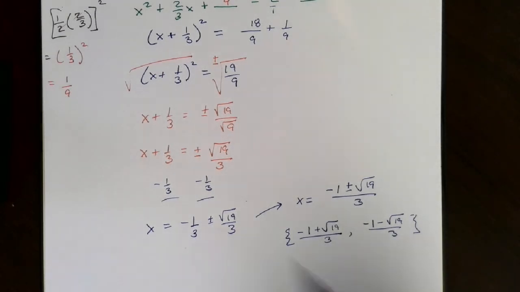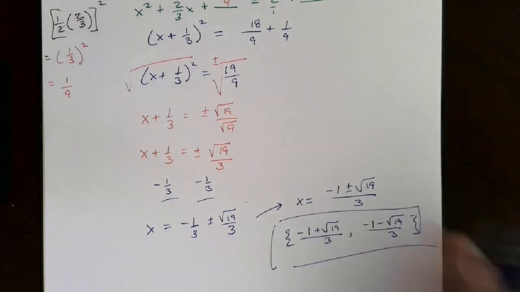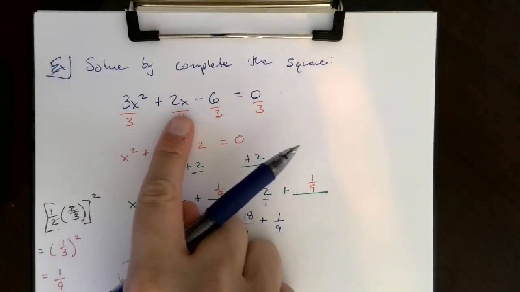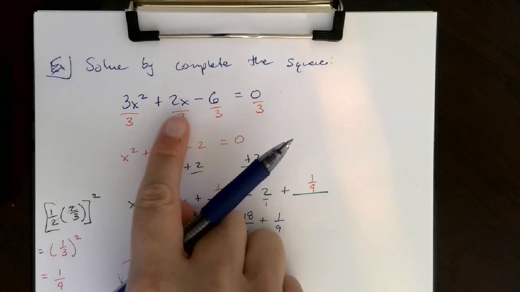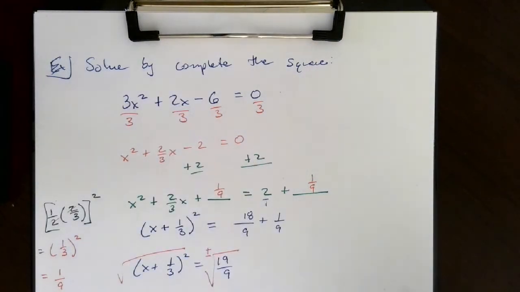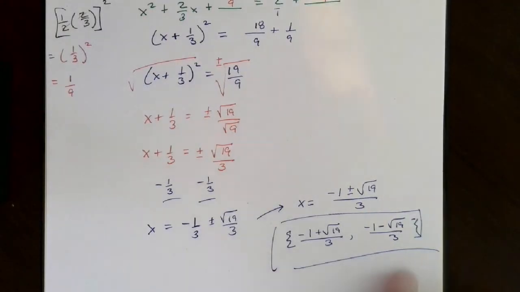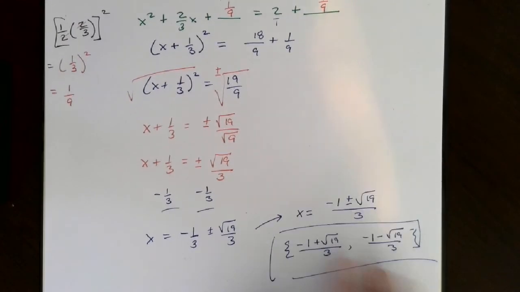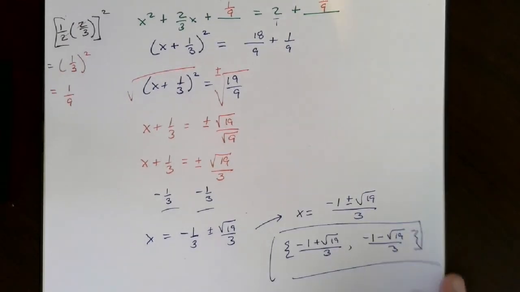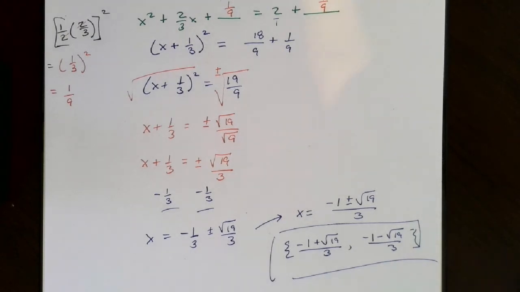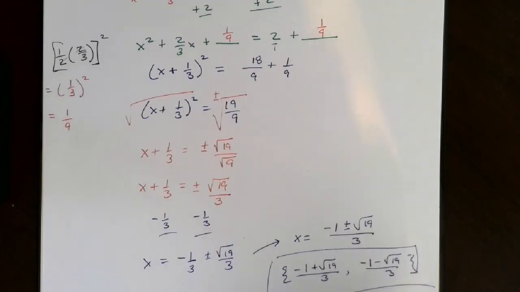And these are the exact answers. Two answers that would make this original quadratic equation true. Those are the solutions. So you wouldn't have been able to solve this by factoring, and you can see that because your answers came out to something that involves radicals. So far we've seen answers that have radicals in them. Some of them are imaginary or complex roots, and that's okay. Most of the time that's what will happen when you solve by completing the square.